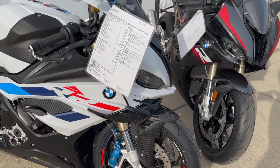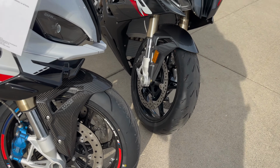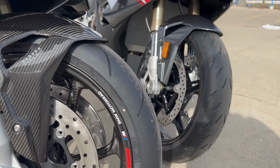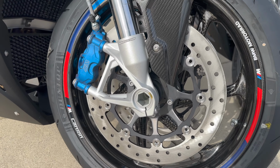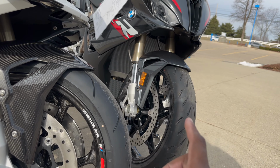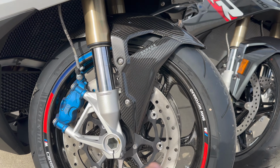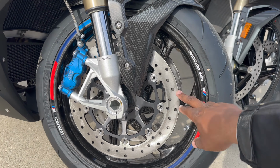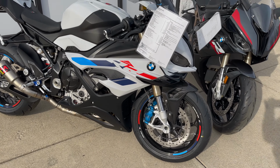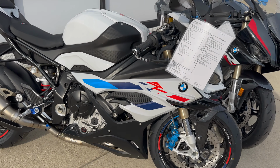Moving alongside, you see that it has the M brake calipers on this motorcycle, and also an upgraded rotor from what the pre-23 rotor and wheel offer. These wheels come in carbon fiber. That is also an option if you have the 2020 M package wheels. They also come in carbon fiber. These brakes are phenomenal. These rotors are thick and grabby. Definitely an upgrade in the braking department. I think that they took those brakes directly from the M1000RR, that whole setup from the M1000RR. So that is an upgrade as well.